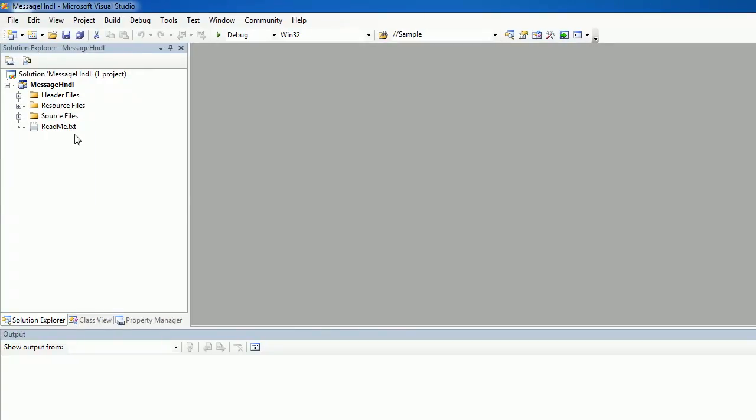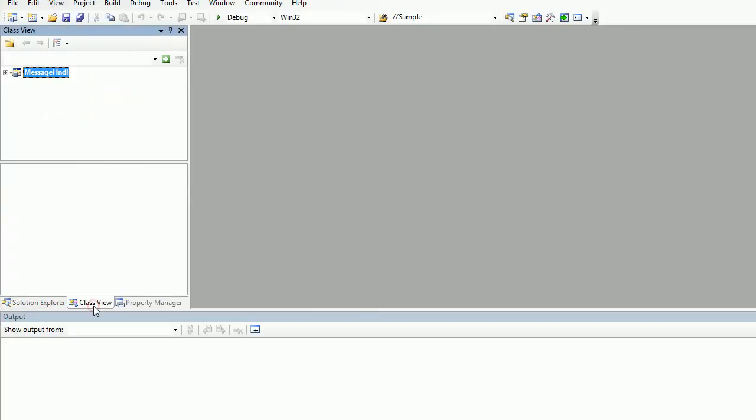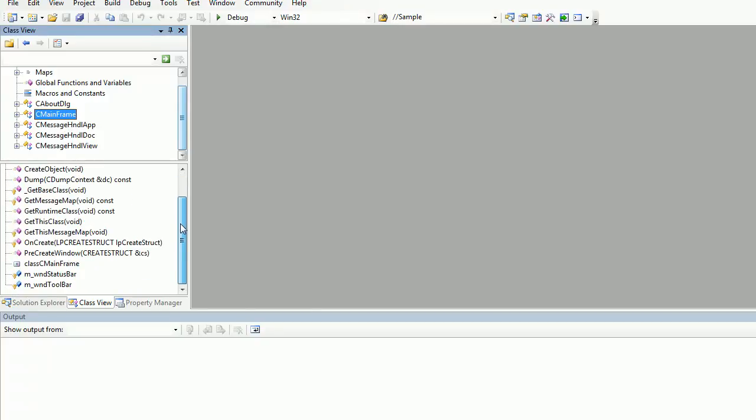Before we handle the message, we will build the application, and before that, we will understand some of the tabs here at the bottom. The Solution Explorer shows all the files, and in the Class View, you can see all the classes. Once you click a class, you can see the members that belong to it. I just clicked CMessageHandleApp, and it shows 5 members, and all 5 members are functions. If I click CMainFrame, you can see all the member functions as well as member variables. It has a CStatusBar and CToolBar. As I already told you, CMainFrame comes with document title, menu, status bar, and toolbar.